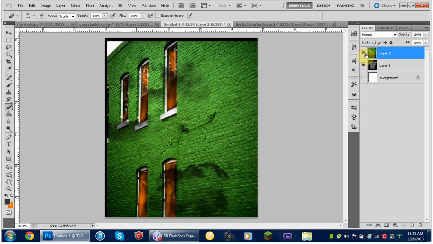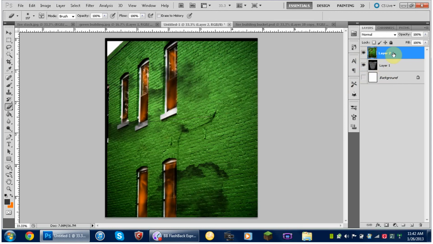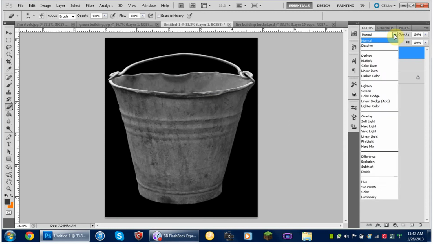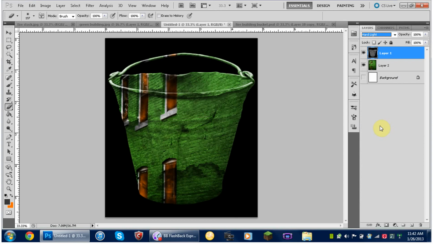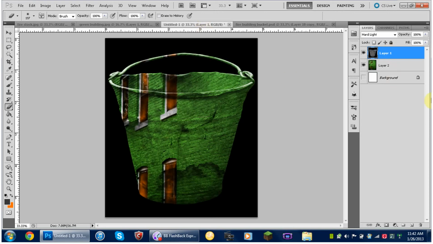The original bucket I wanted to use was actually really cool, with a hand and water pouring out of it, but the website wanted to charge me $70 just to download it, so I said no way to that. So we had to improvise with this one. Still good enough though. So now take the building layer and put it underneath the bucket layer. So the bucket is the visible layer at the moment. Now go to blending options for the bucket and go down to Hard Light. Boom, and now it's almost completely done. Just, you know, the building's still green. So that's the one thing we still need to change.